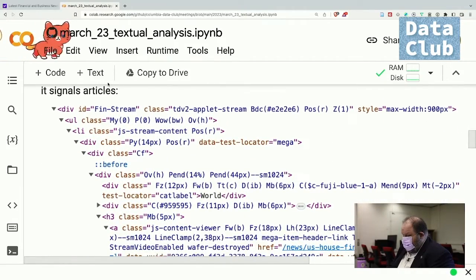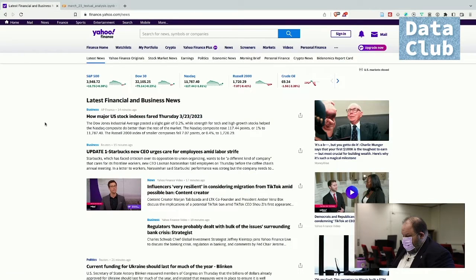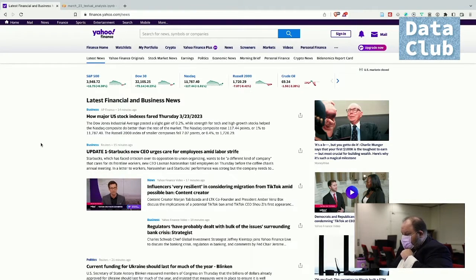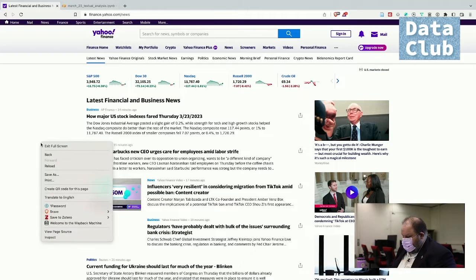One thing to do with that is look at the structure of this page. I'm using a Chrome-like browser, so for me, I just have to right-click and go to Inspect. If you're using Safari or Firefox, it may be a little bit different.